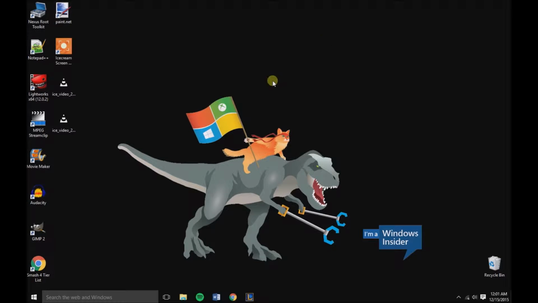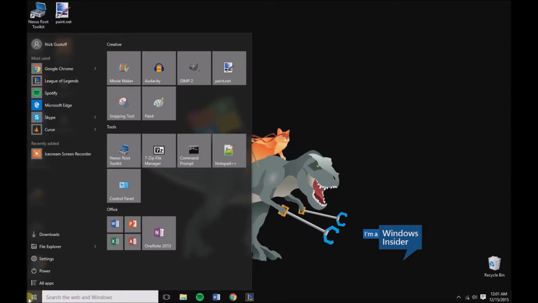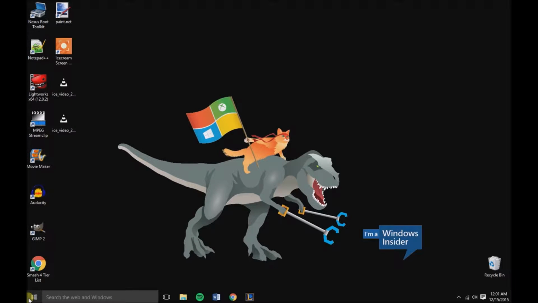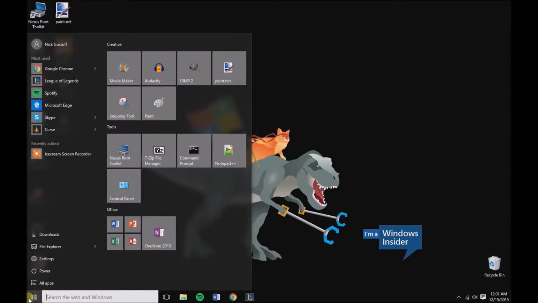Today we are doing a tutorial on Windows 10, and we're focusing today's lesson on the Start menu. The Start menu is this button right here. You can use it by clicking on it, or there's usually an optional button on your keyboard. Anyway, we'll pull up this Start menu.